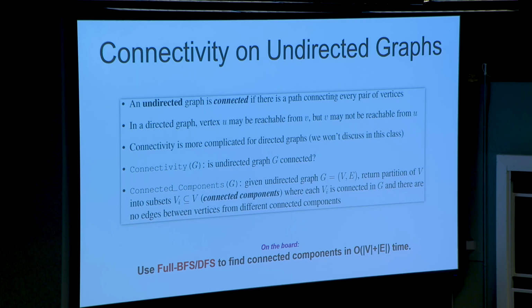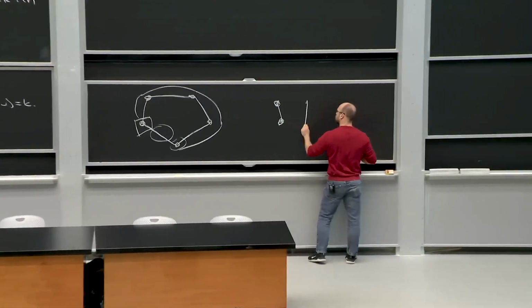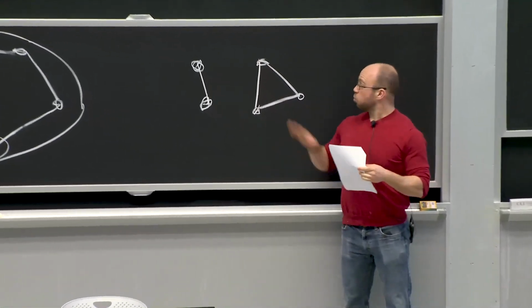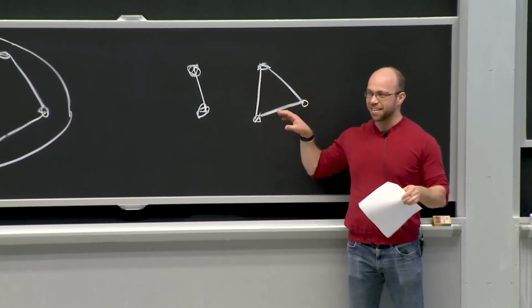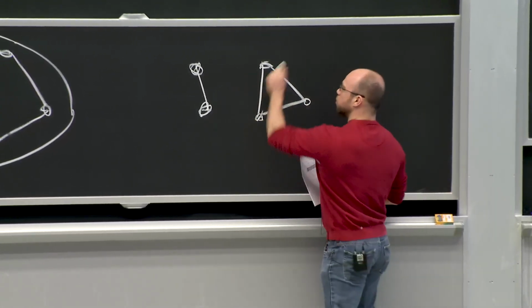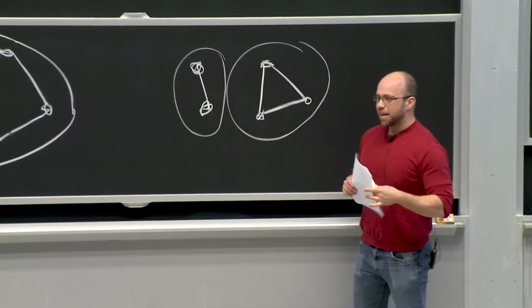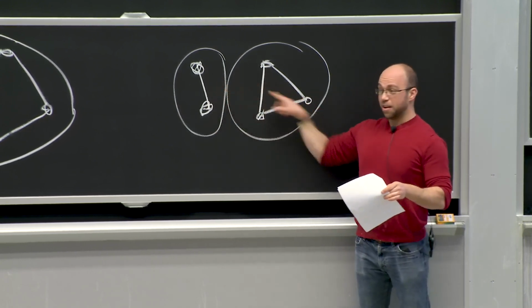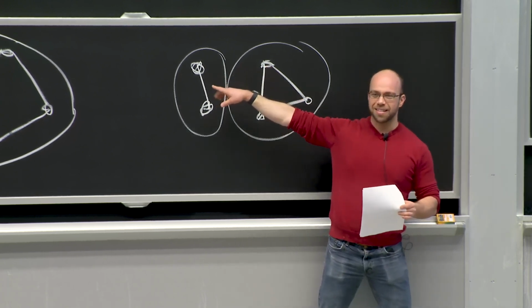Let's see an example. Let's say that I have a graph which has an edge and then a triangle. This is one graph. Do you see that? There's a collection of vertices and there's a collection of edges. But it has two connected components, the one on the right and the one on the left, meaning that each vertex here is reachable from every other vertex here, and each vertex there is reachable from every vertex there, but there's no edge that goes from the triangle to the line segment.